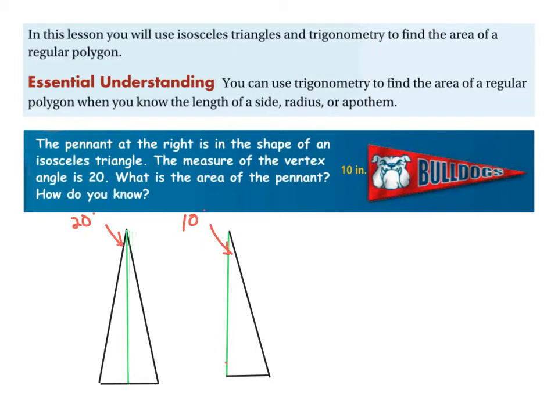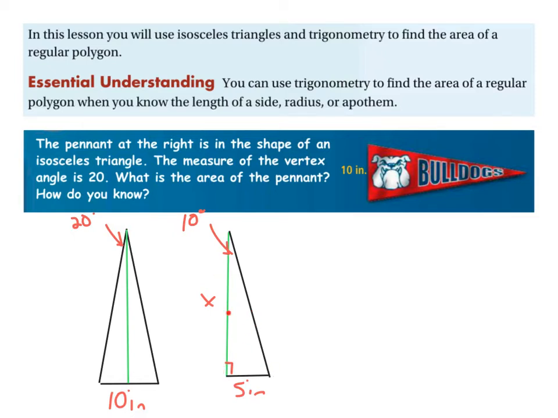And since this is a right triangle, we've got a base angle. This right here says this is 10 inches. I could have written that in here as 10 inches. But now since we split it in half, we've got this side being 5 inches. We want this, and we have a 10-degree angle up here. So what two sides do we have in relation to this 10-degree angle? Okay, we have the adjacent side and the opposite side. The hypotenuse is obviously opposite the 90 degree.